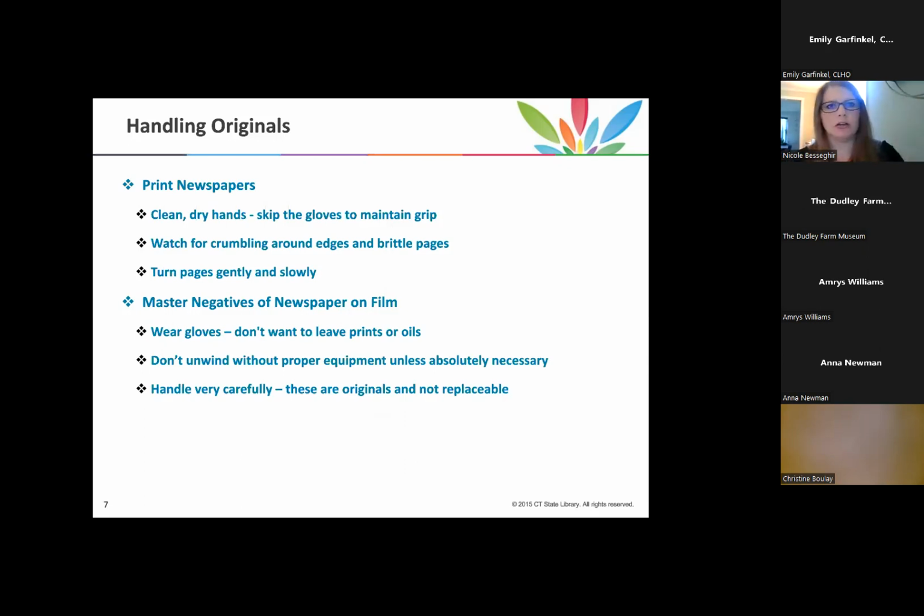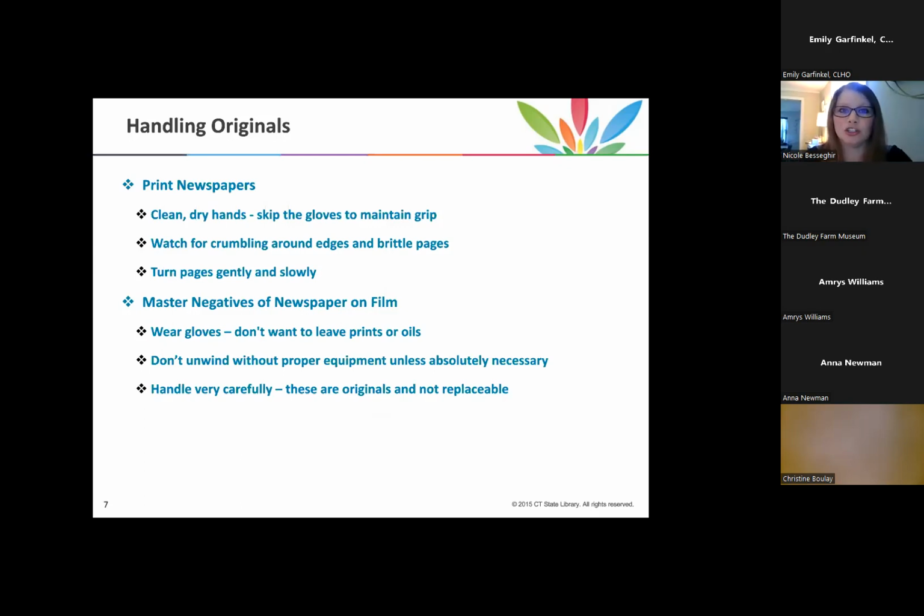I'm gesturing, you can't actually see my hands, but you're not actually touching the film to unwind it. It's hooked up on the winder, and you're using handles to crank the winder and unwind the film. This is so that you're not touching the master. It's not touching a surface. This is usually suspended a little above your table. It's ideal that you're not handling the master, especially with bare hands, but also touch it as little as possible.